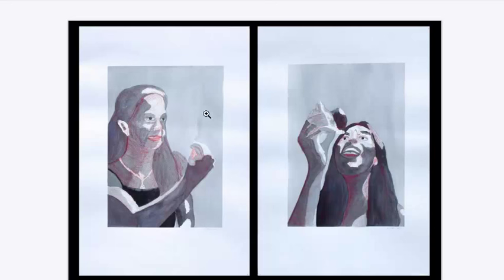This one too, compositionally speaking, I would crop here and then crop here so that the hand is going off the page, the head's going off the page. Then you eliminate like 50% of the background that you just didn't need, and then we can really focus on her. Same thing here. You could probably crop here, which is about a third of the composition, and we really wouldn't be missing out on anything.